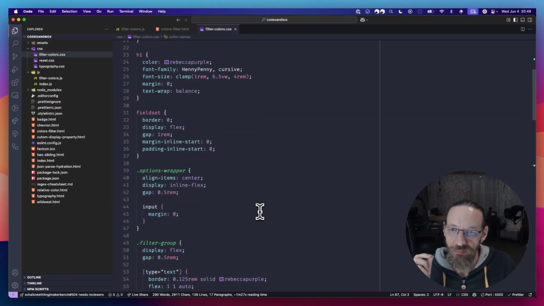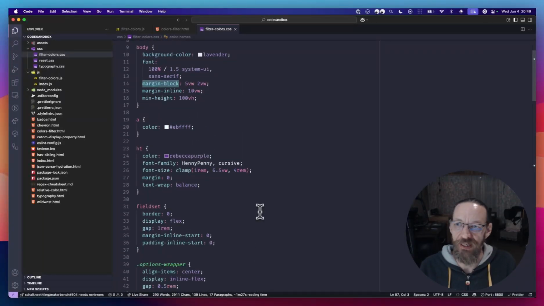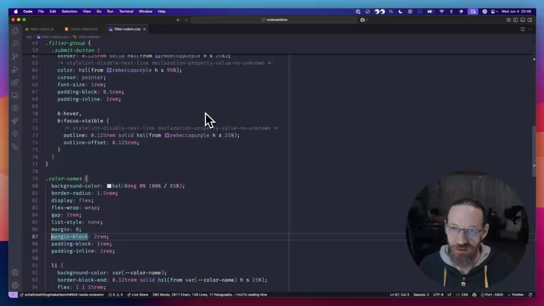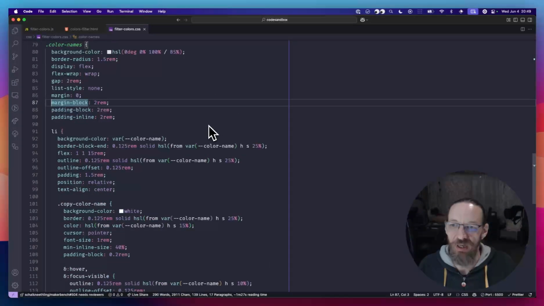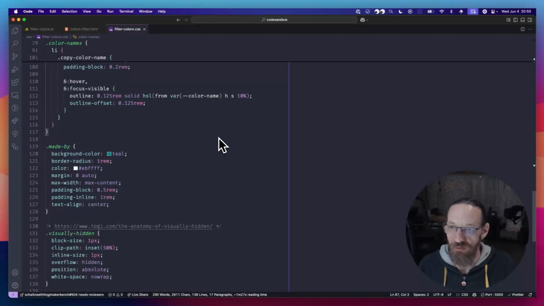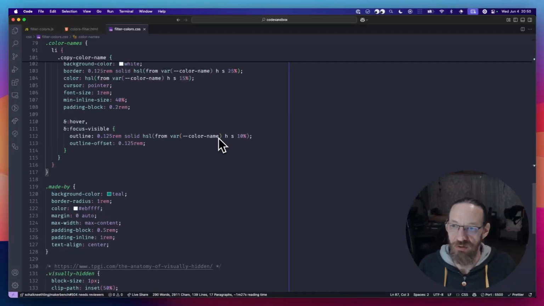The rest is pretty straightforward, but again, I'll post all of this and you can go have a peek at all of it. And if there's anything that you're like, what the heck is going on here? Feel free to ask me in the comments, or open an issue, tag me on social media, send me an email. My email is here on YouTube. So feel free to reach out if you have any questions.